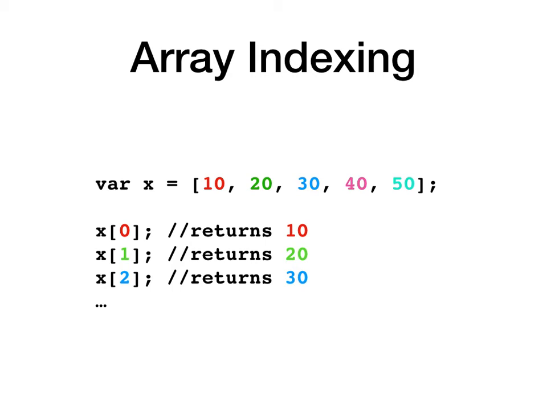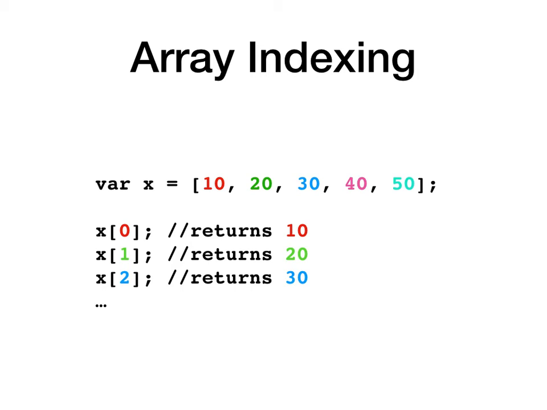when I speak this out loud, I say sub, as in the sub item. So X sub 0 returns that first item, 10. X sub 1 returns that second item, 20. X sub 2 returns 30, and so on. Neat. So we're seeing that we can access these variables pretty easily.